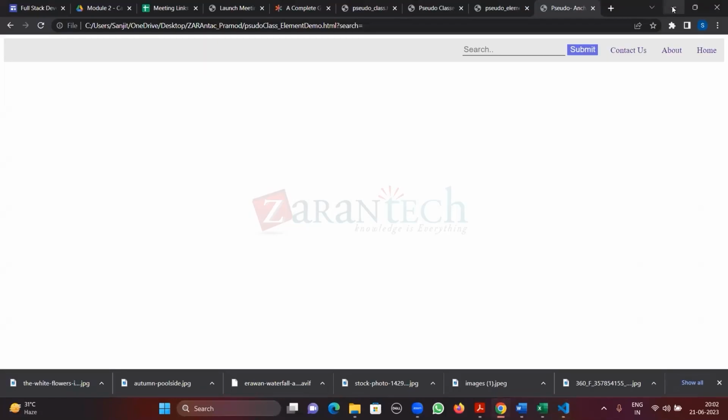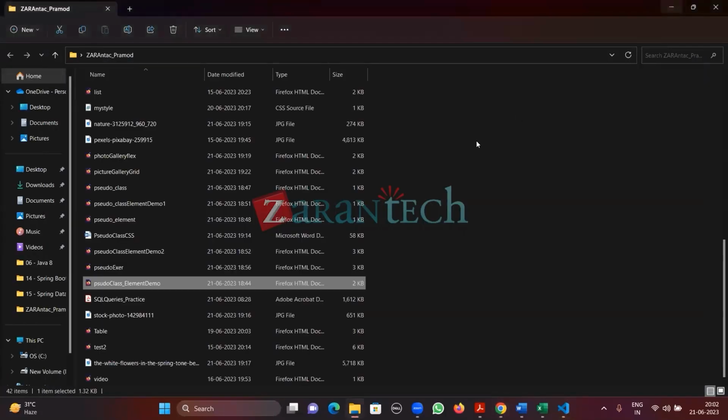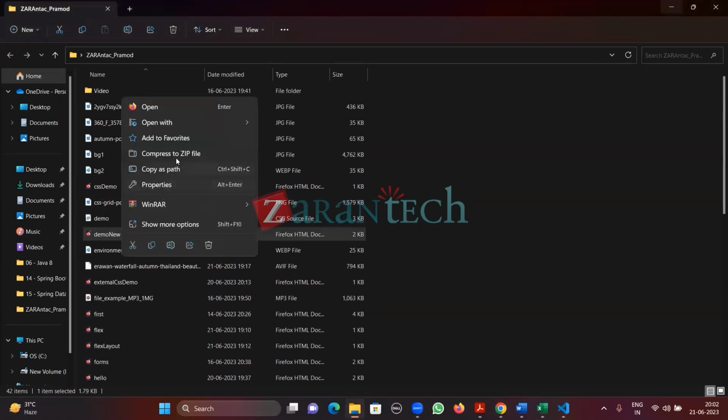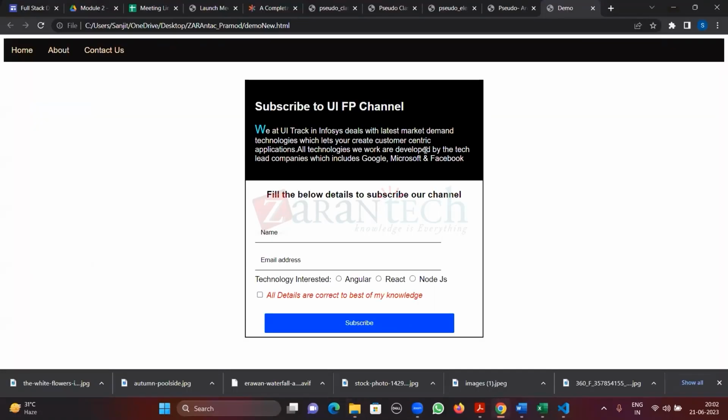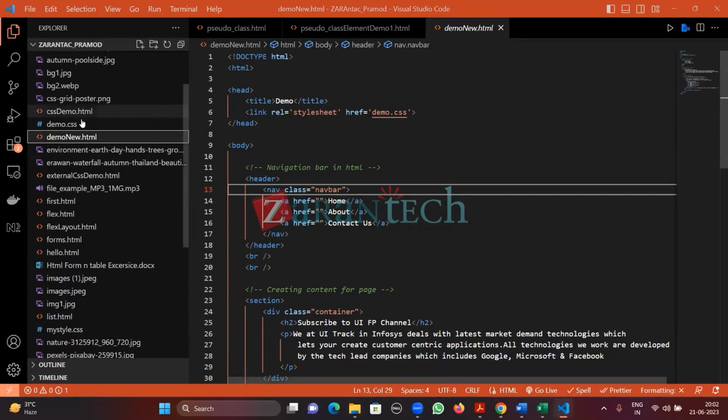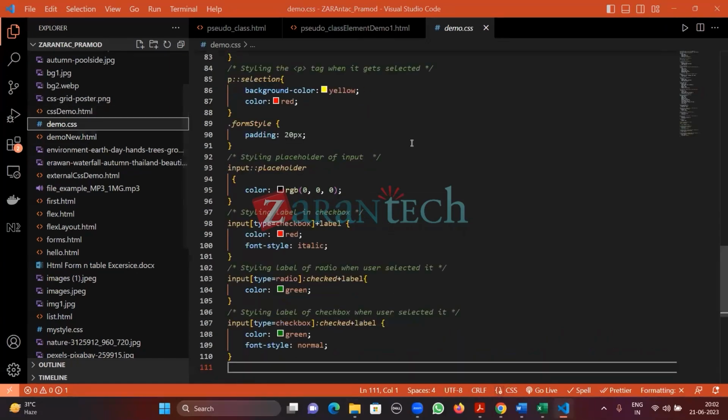So let's run this. This is the complete one, meaning here we used all the elements. First check here, we can use the demo element, and demo CSS is written here for everything.